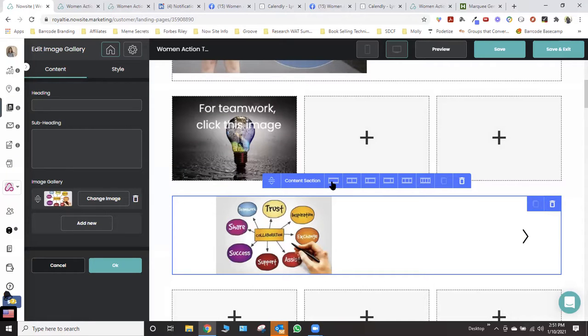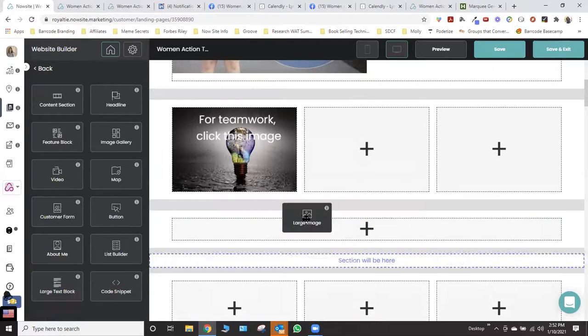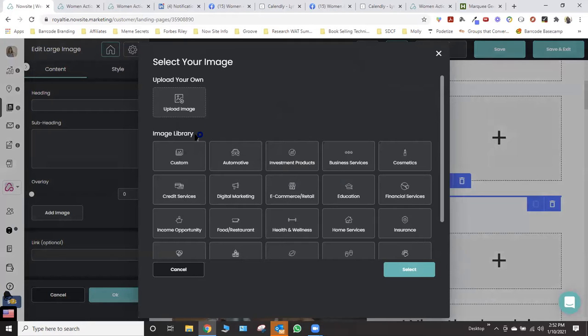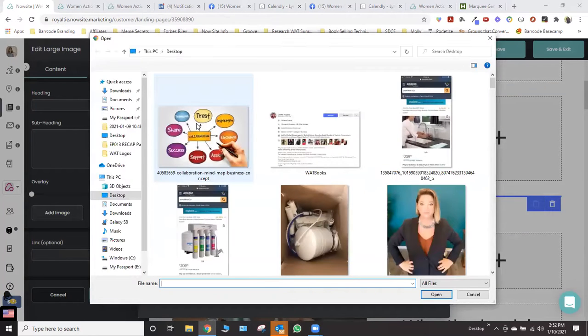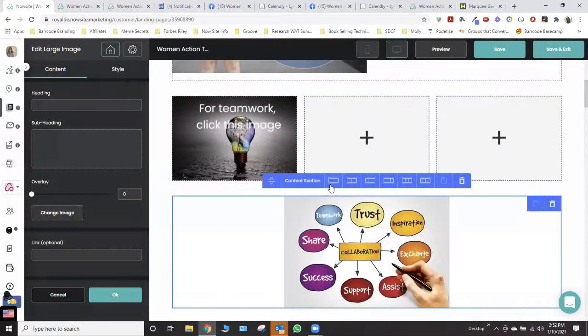Oh, why is it not centered? Because I used the wrong thing. Oh, okay, hold on. Because I should have selected large image. So let me go back in, select that image again. And again, let's pretend for a minute that she has only 4 items, like 4 places that she wants to send people. Okay, so I put that image in there.